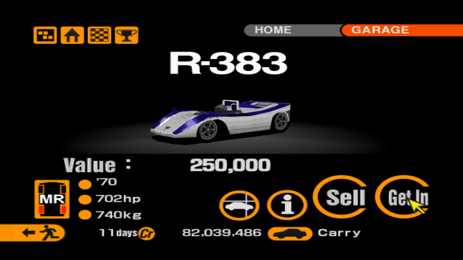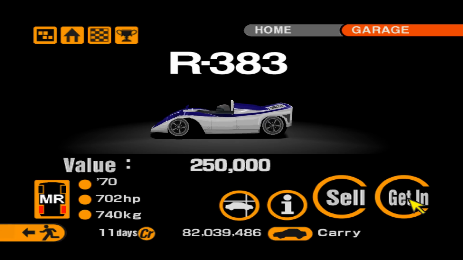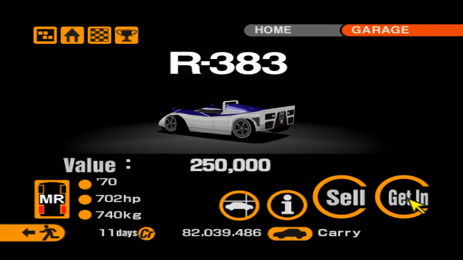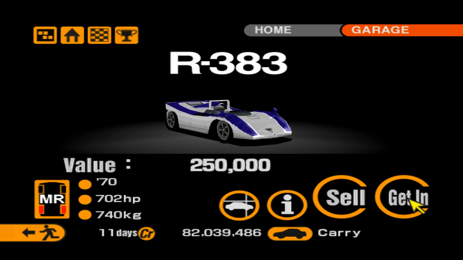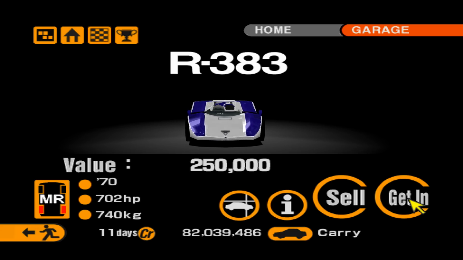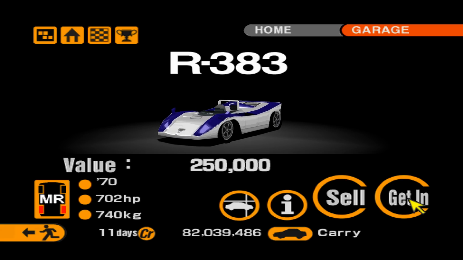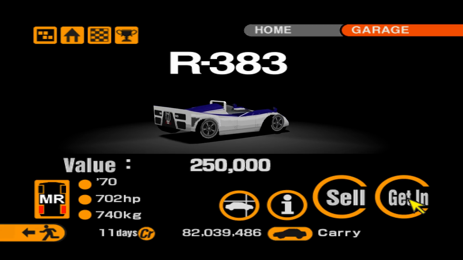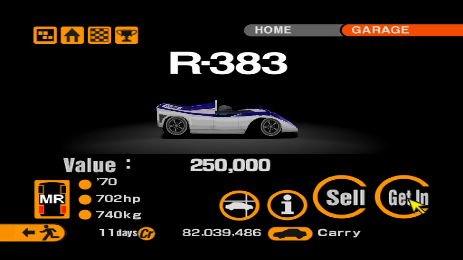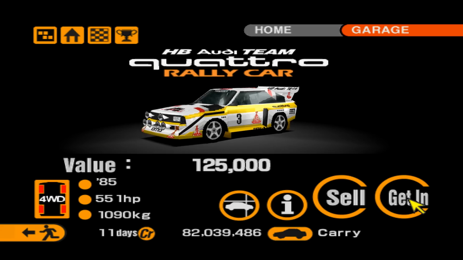Continuing the left fieldness, Nissan R383. This was a car that was apparently meant to race in the 1970 Japanese Grand Prix, but that event was cancelled and this car just never raced. Ignore the fact the wheel geometry looks a bit weird in the garage. That does fix itself when it gets into the race, just in case you were curious. But this car, 702 horsepower, 740 kilos. It is as insane as those statistics make it out to be. It's something to drive, let's put it that way.